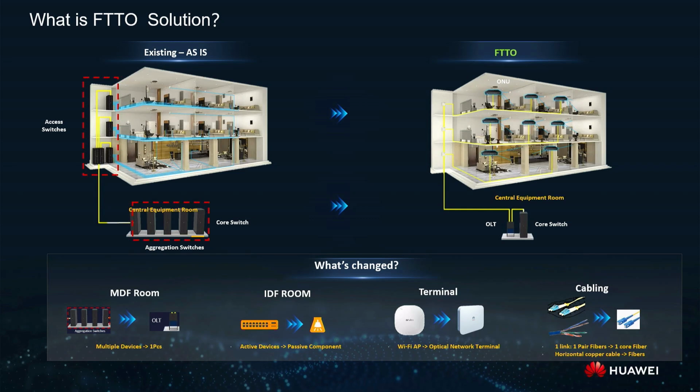And the last one is the cabling infrastructure. In this new solution, the cabling infrastructure will be very simple. And you will be surprised: in the normal solution, everywhere you need two cores of fiber, one for transmit and one for receive. But in this new solution, you need one core of fiber everywhere, so you can see a 50% reduction in fiber requirement. Second, this is basically a point-to-multi-point solution rather than point-to-point.